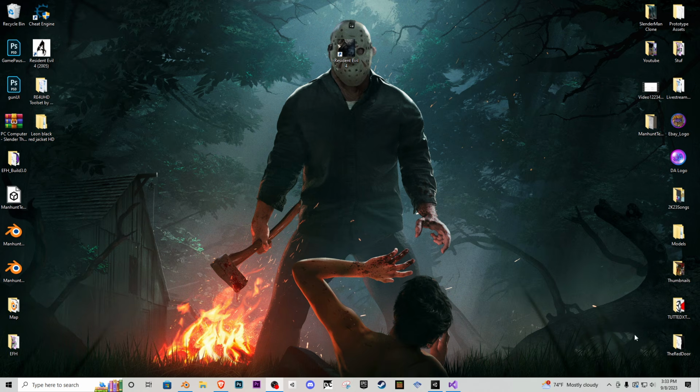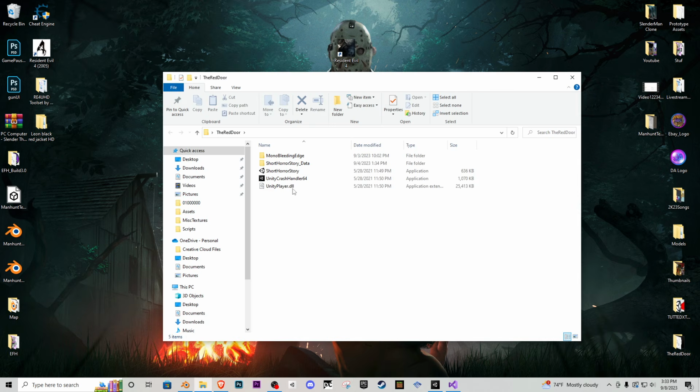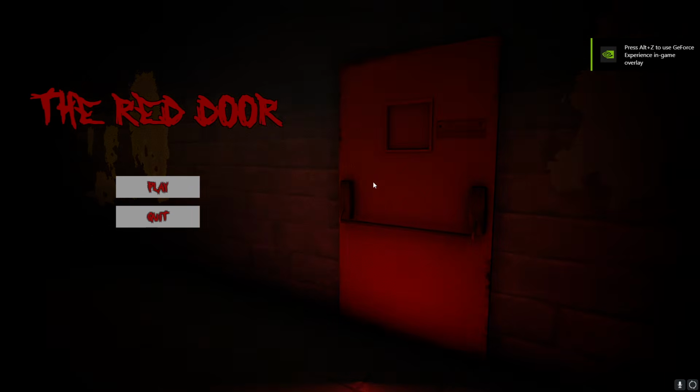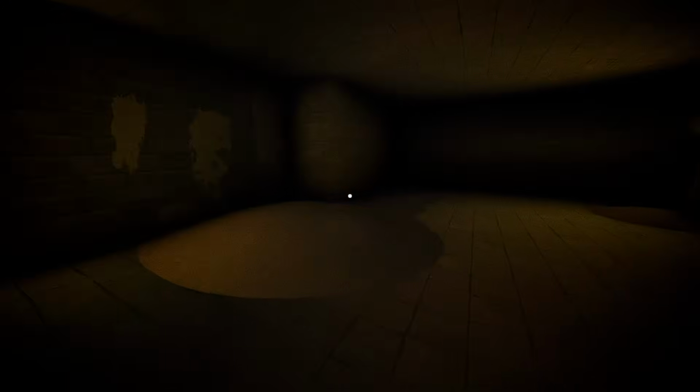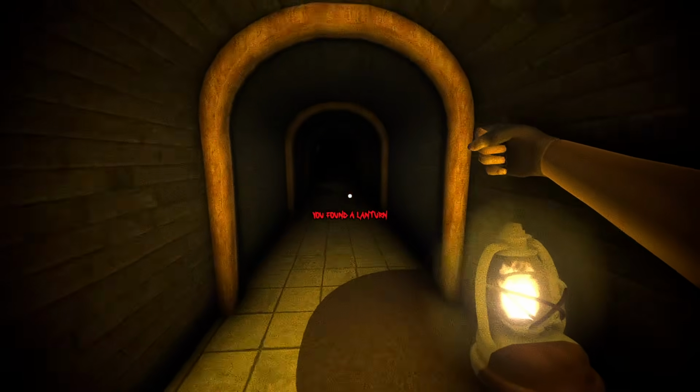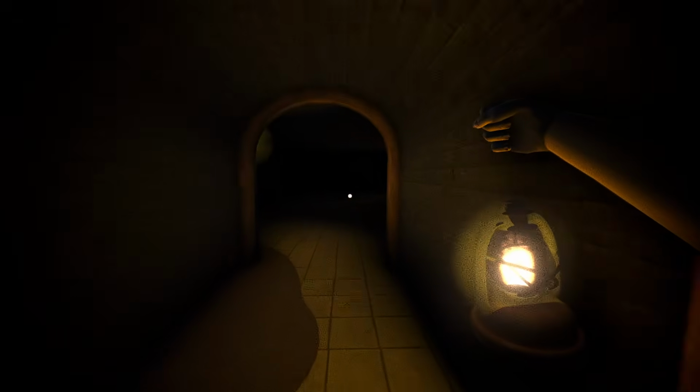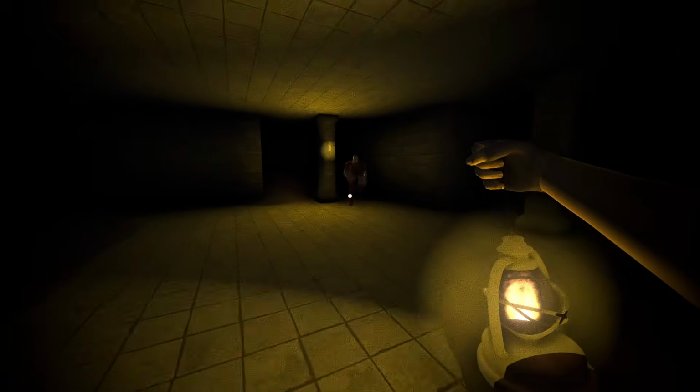If you guys actually want to make your game look good and stuff like that, this is a good template to start. Again, here is my game that I made a video on not too long ago, using the same exact everything that I did in today's tutorial to make this game. So again, you have your lantern, you have your enemy that roams around that will chase you, and this is what I'm talking about. I've made a different death screen, which is just another animation and then some buttons that pop up.